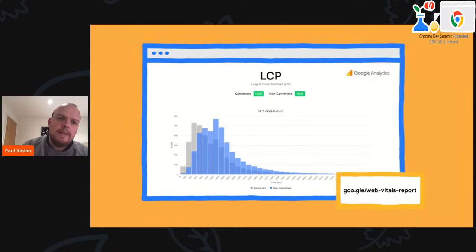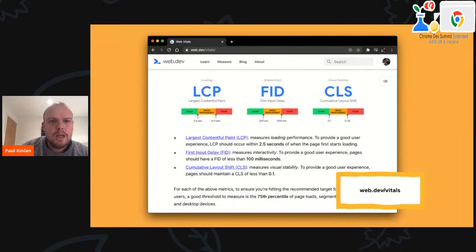The interesting bit is that Analytics at the moment doesn't support it. Phil Walton on my team wrote the Web Vitals library, and he's worked out how to hook that up into Google Analytics. So if you do use Google Analytics, you can report it and have your own little dashboard on it as well. I encourage you to go and check it out, because it gives you a lot of information, especially if you're a Google Analytics user, which is pretty cool.